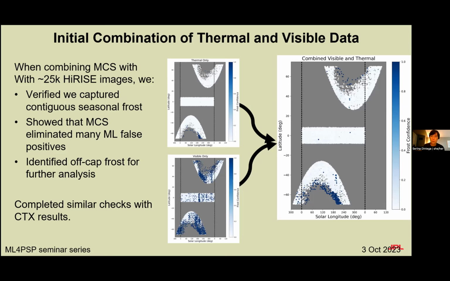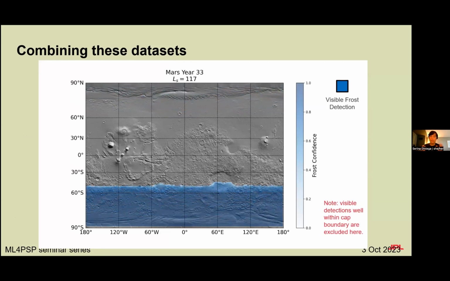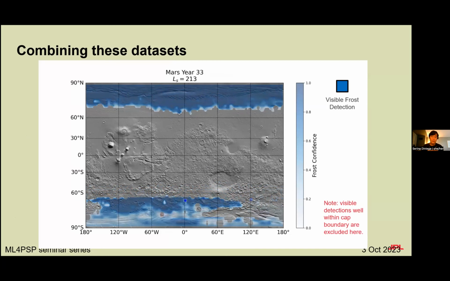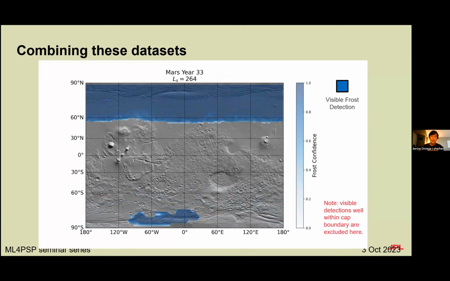And so it's once you start combining the two that you really get the value out of it. Now you are capturing some of that patchy frost as you move to lower, more equatorial latitudes, but you're getting rid of a lot of those false positives. So we're still working on refining it, but that gives you an idea of the value of bringing these data sets together. And then here is a visualization that Gary put together.